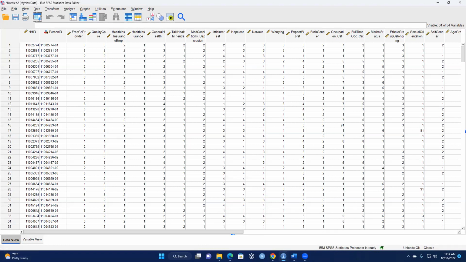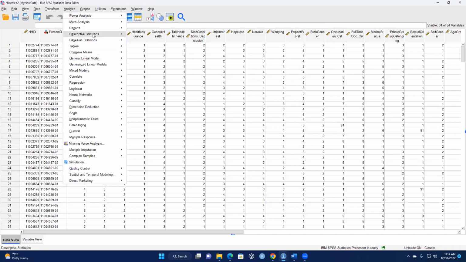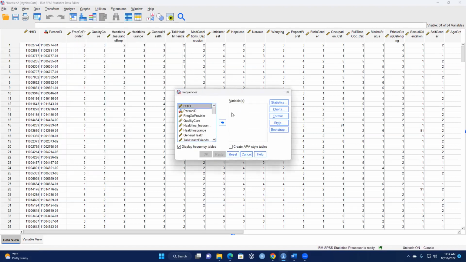And now with this data, if you go ahead and perform a descriptive frequency, we can select all the variables which were recoded, and you will see that all those variables do not have missing data or non-response.